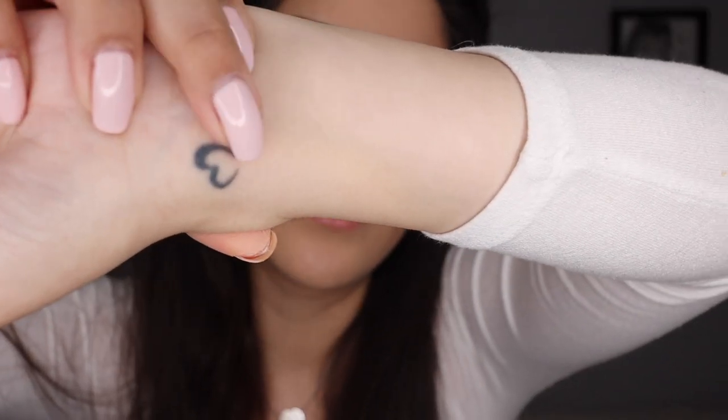I'm close with my brother. My mom and I actually have matching tattoos, if you guys didn't know. As you can see, it's a heart, and if you notice, the heart is open.